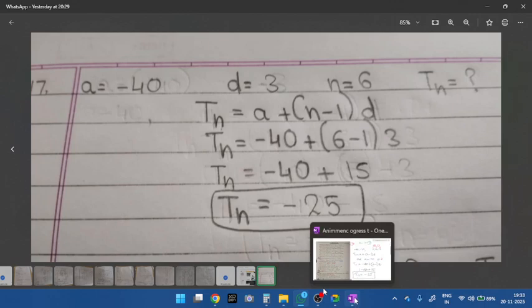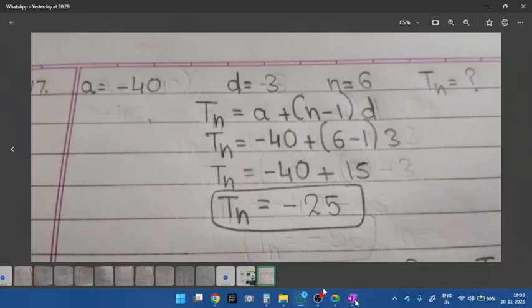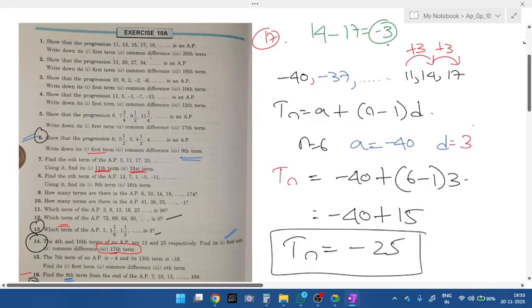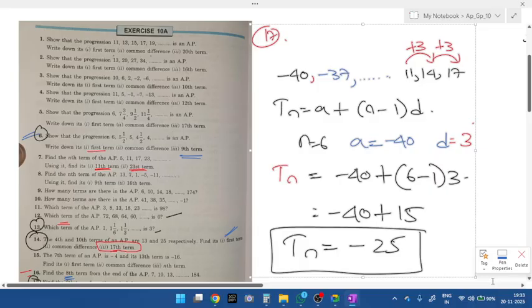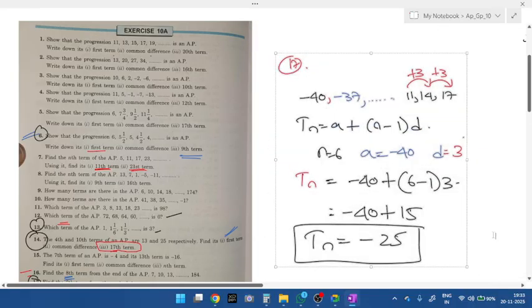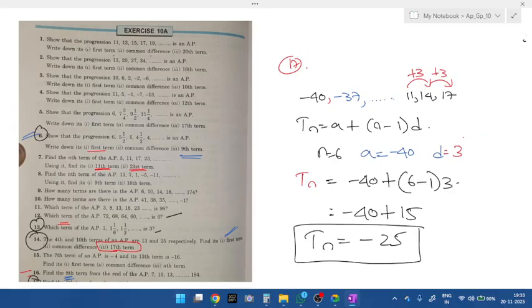Okay. But this is wrong, Mariana. D is not 3. D is actually minus 3. Sorry, D is 3, correct? But according to your calculation, what if you have written minus 3 and done? If you have written minus 3 and done, your entire answer is wrong, right? Minus 55. You checked the answer in the textbook, it was wrong. So you have done it. At least you have tried, Mariana. Good. Okay. If you know how you have done it, you'll never forget. If you don't know, again you have to study this.